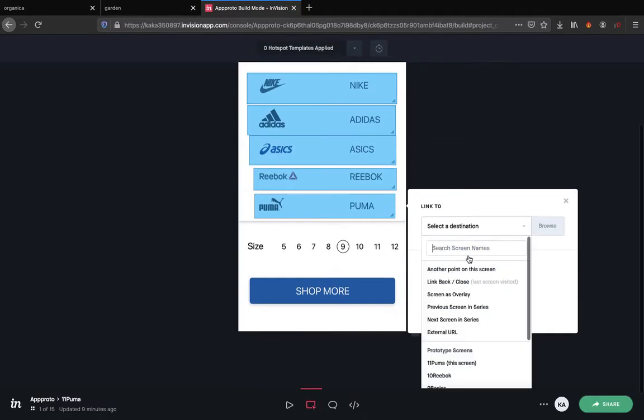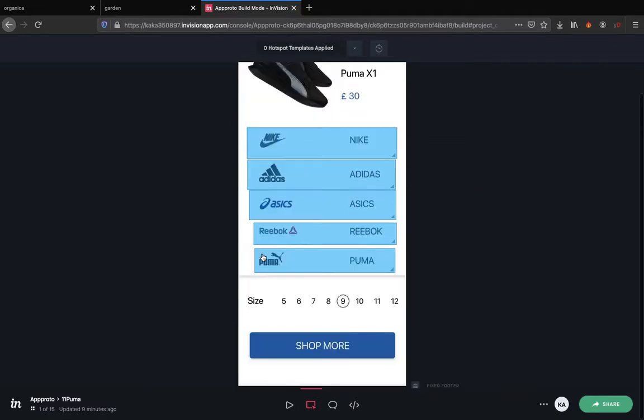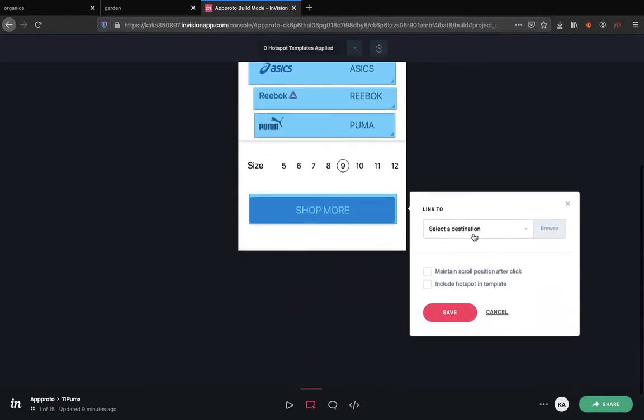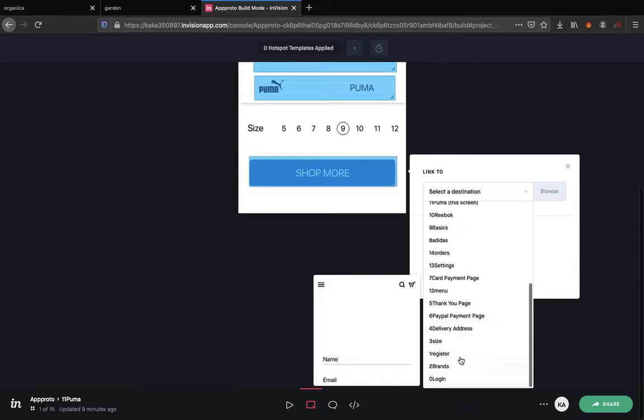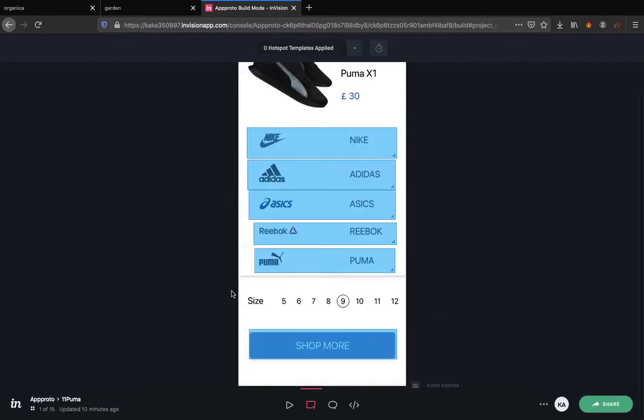I mean, up till now you might have got the sense of how this thing works. It's on the same screen, so no problem. And now these sizes, I think we do not want to keep them. And how about shop more? We will take it back to the brands. Is it okay? Yeah, that's okay, no problem. And do not use that instant. Okay, that's a bad practice.